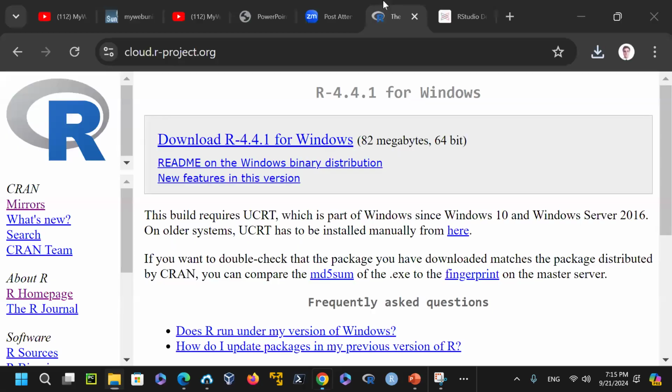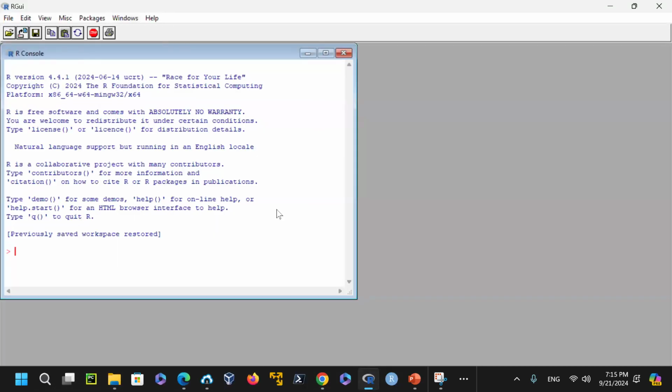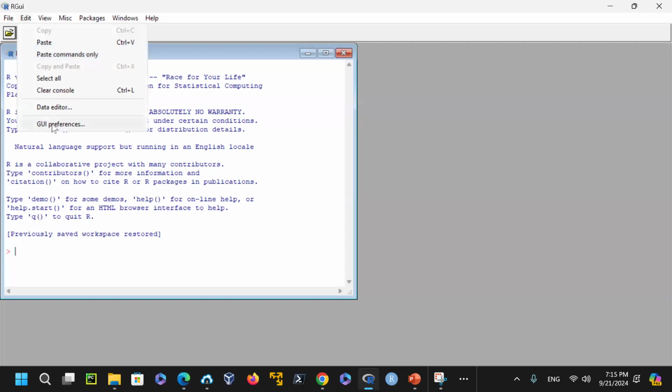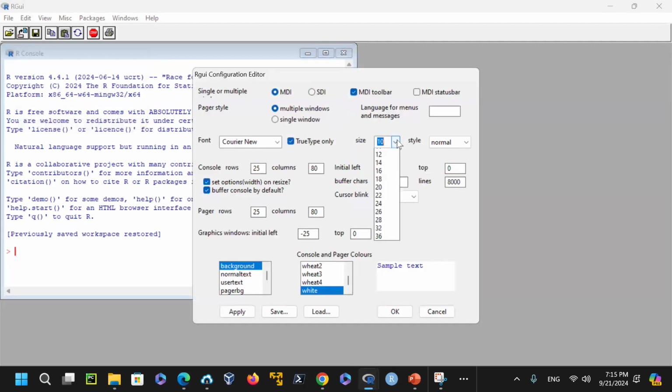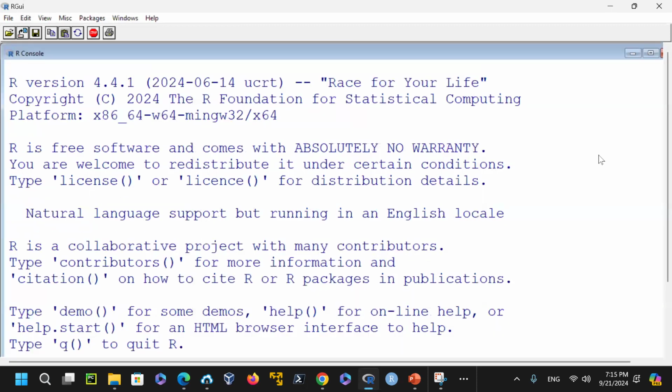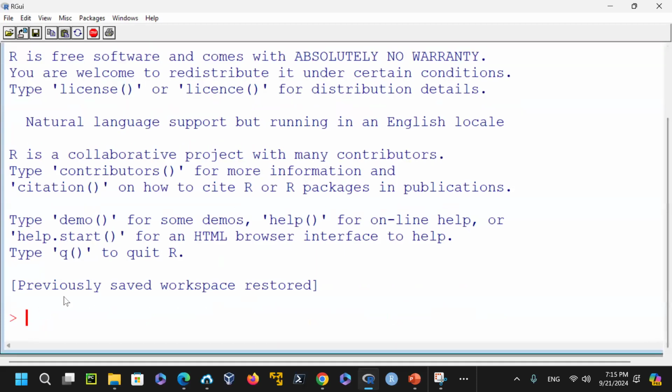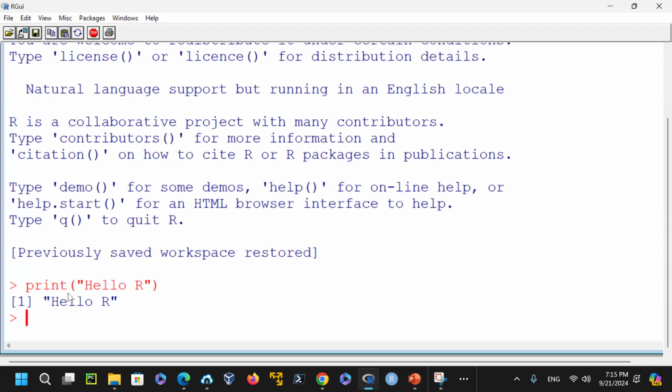So once you have RStudio downloaded and installed, you have either an R console for the first one, and here, this is the interface for the R console. If you want to see it a little bit bigger, because I'm making a YouTube video, I go to GUI preferences and then choose the text font to 20. 20, and now it's bigger. And then right here, you have the scroll bar, and right here, you can start writing R code. So if I say print hello R, you can see that it is coming there.